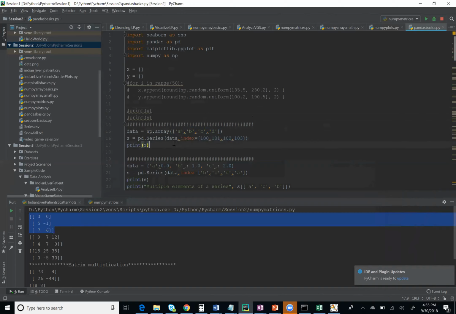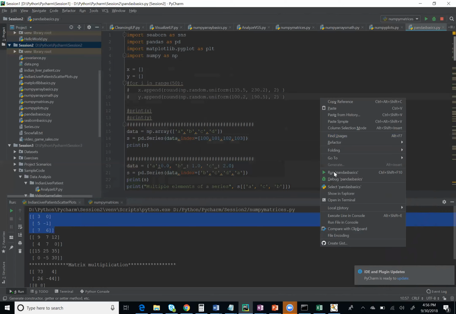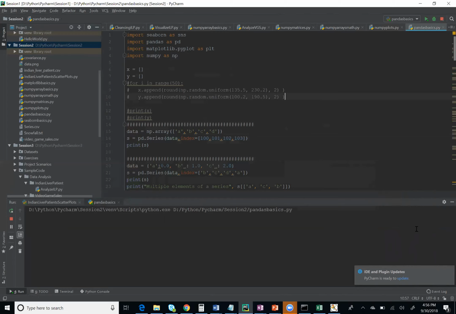I create it with an array, and then I can give indices to it. If I don't give an index, it will be taken as 0, 1, 2, 3. But if I specifically pass an index, it will take 100, 101, 102. Let's print this and show you how it is.